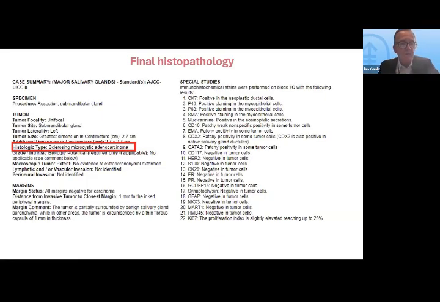Well, the two things I want to know are, is the margin positive or negative? And secondly, is it low grade or high grade? These are typically low grade lesions. So providing it's low grade and confirmed by the pathologist and the margin is negative, then it's a stage T2, so T2 N0 malignancy, low grade, negative margins. So I wouldn't do anything else.